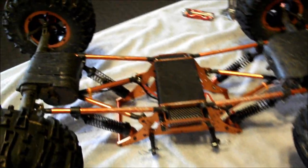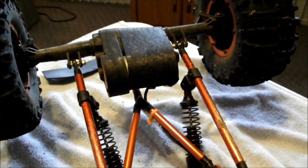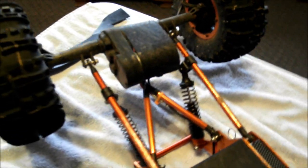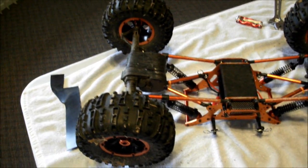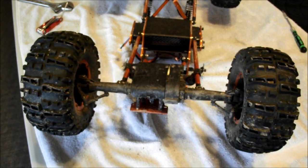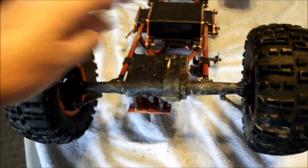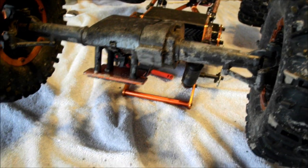I'll come around and show you the front of it — it just kind of wraps around the motor housing. Just run the zip tie through it, run it up over the top, and pull it good and tight. I did use a couple of dabs of hot glue to kind of keep it from sliding from side to side.